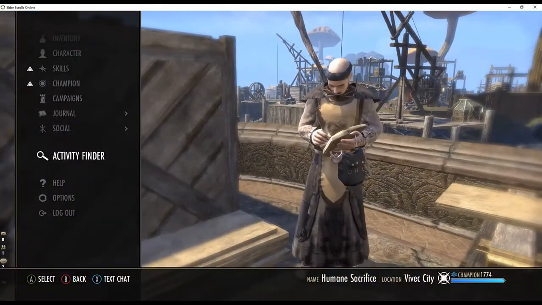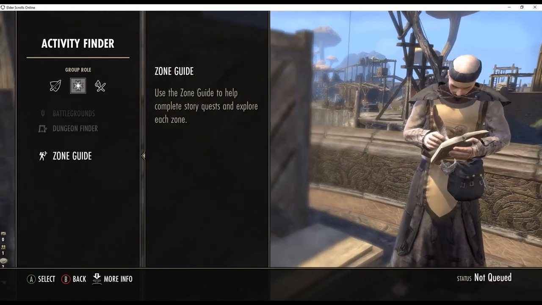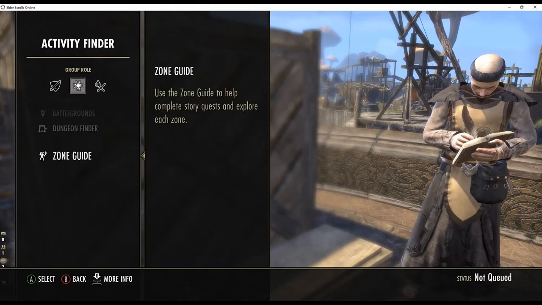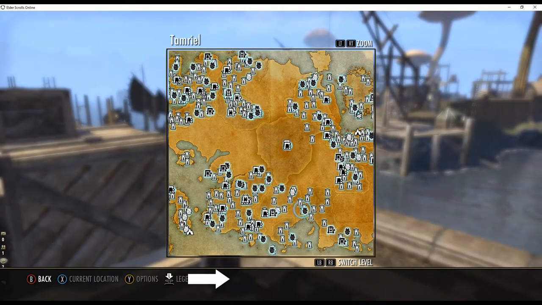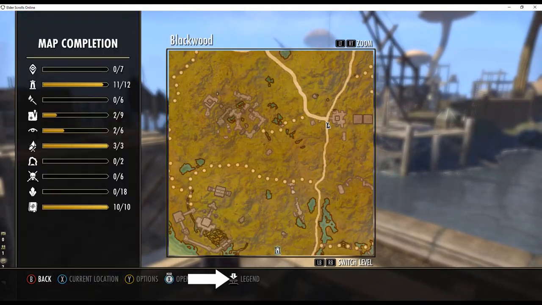Here is what the Zone Guide looks like with the gamepad UI. You can access the Zone Guide from the Group and Activity Finder or from any Overland Zone map. If you click Start or Continue, the next location will be displayed on your map.